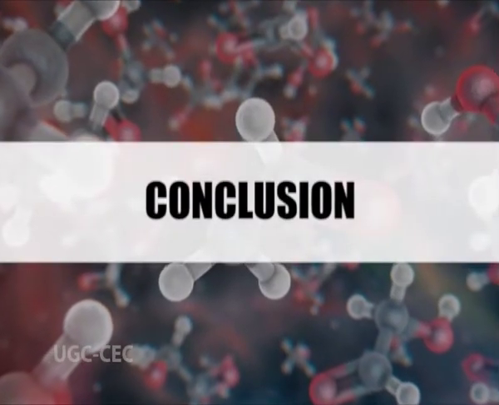Now let's come to the conclusion. Number 1, beta oxidation is the repetitive 4-step process by which fatty acids are converted into acetyl-CoA. Second, fatty acids are activated at the outer mitochondrial membrane by conversion to fatty acyl-CoA thioesters. Fatty acyl-CoA to be oxidized enters the mitochondria in 3 steps via the carnitine shuttle.